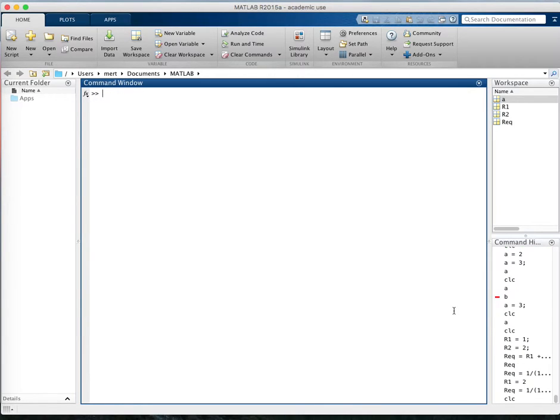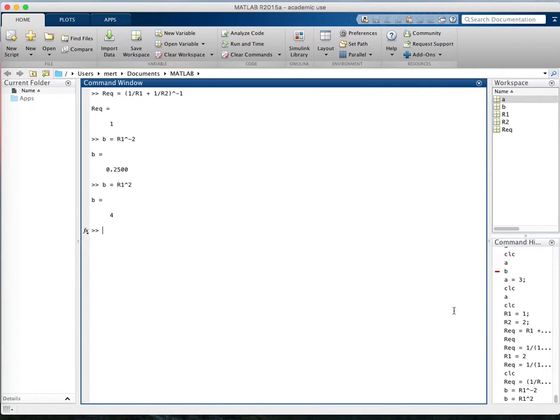I can also do this, which is something I think you will like, because you cannot do it easily in C. You do this. In order to take the inverse, you can basically use the power operator. So in other words, use the power operator. Let's assume that B is equal to R1 to the power minus 2. We can do minus 2, we can do 2. So taking the power is really easy. The basic idea is that the syntax of MATLAB for doing mathematical computations is really easy.